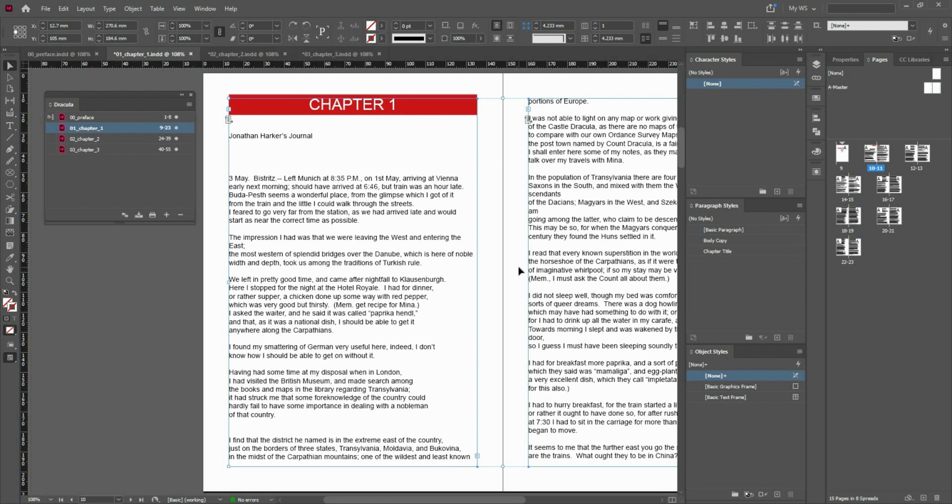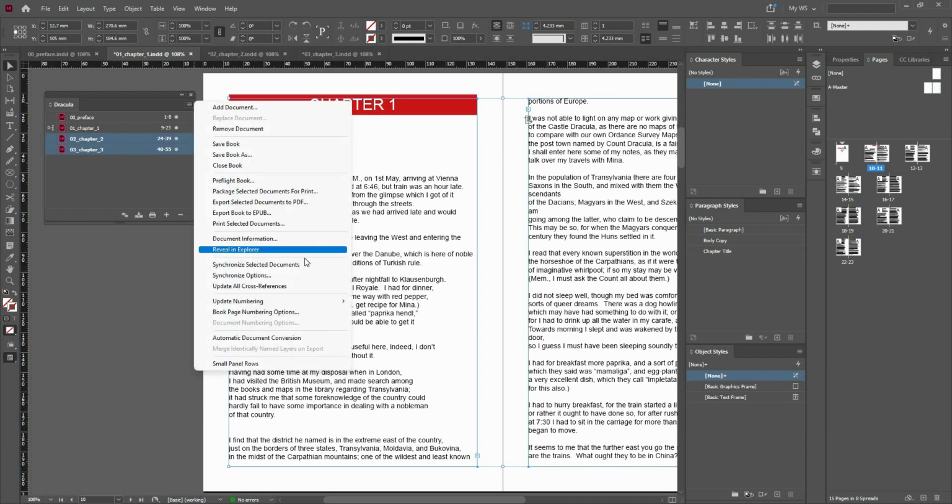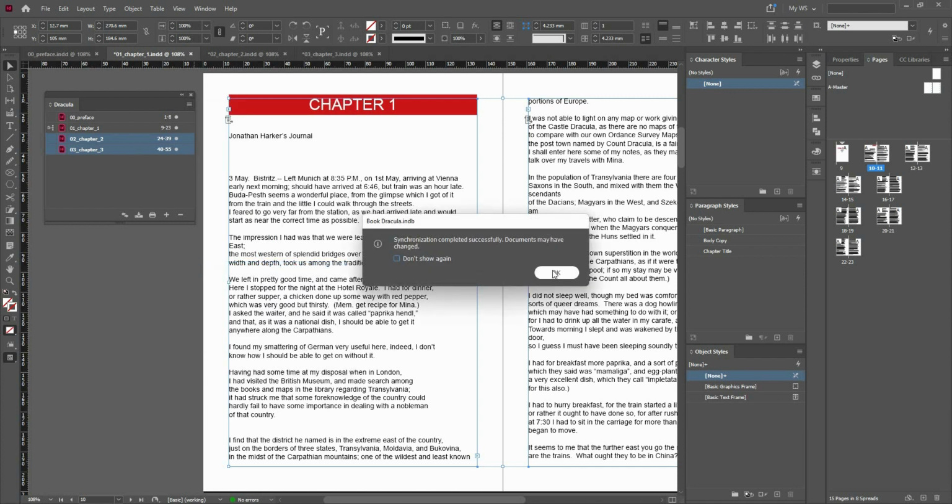There's a thing we need to keep in mind, that styles that we use in a document will need to be used in other chapters as well. So for the synchronization to work, if I want to import these styles into other documents, all I have to do is select the other two chapters. Click on here and synchronize selected documents. It is important that the style source was set to the chapter 1 document, where we created the body copy and the chapter title styles. So I can see from the message the synchronization has been completed.